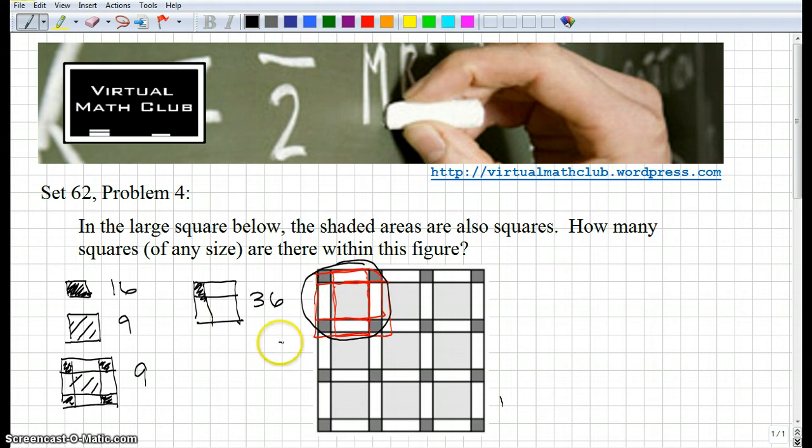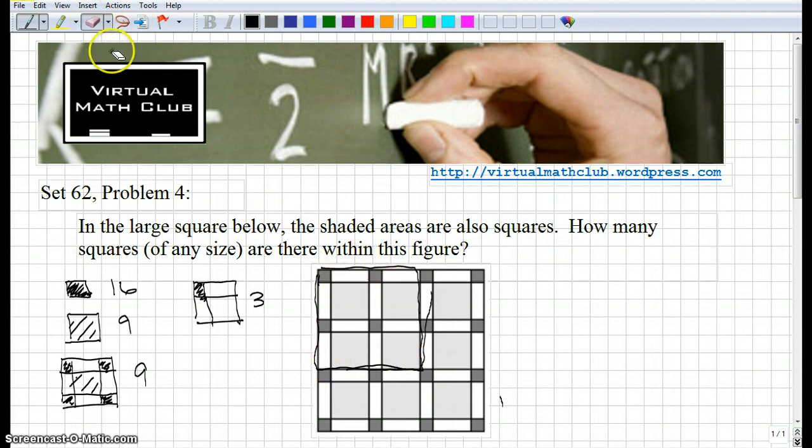Alright, that takes care of a lot of them. Let's look at another square. Let me get rid of some of these lines. And what should we look at next? Well, we can just expand what we had. We can expand this square over here by one more. We can look at these squares. Oops, can't draw very well here. These are again asymmetrical.